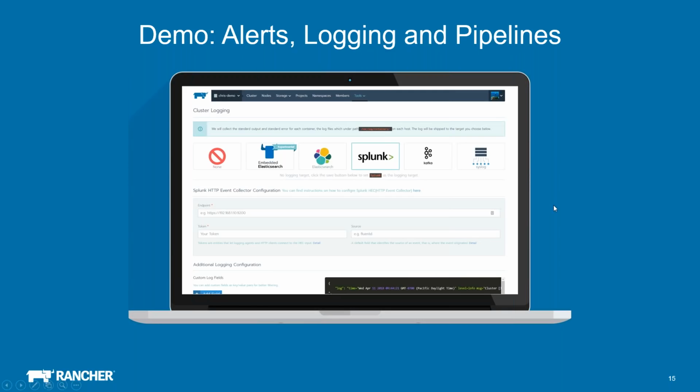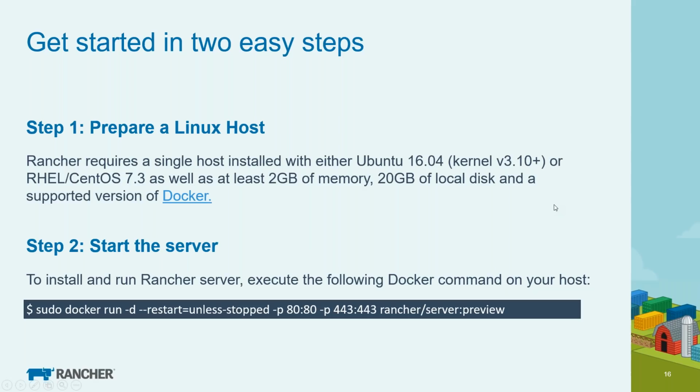If you haven't already figured this out, getting started with Rancher is pretty easy. You can go to our website. There are links right there on the homepage that say deploy Rancher. But it's not a SaaS. It's software. You need to set up a Linux host. You need to make sure it's running a pretty recent version of Docker, and ideally Ubuntu or something we've tested. And then you start the Rancher server. This will give you at least the beginning point for Rancher.